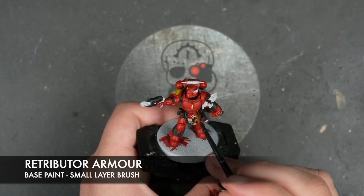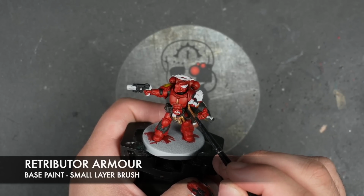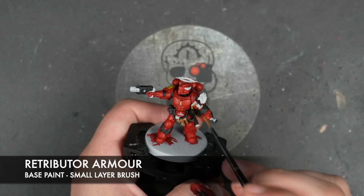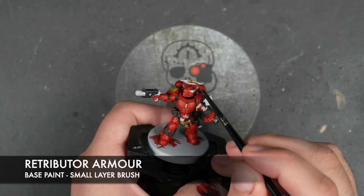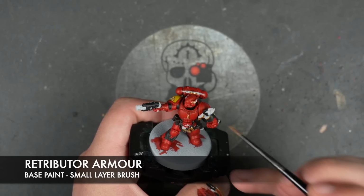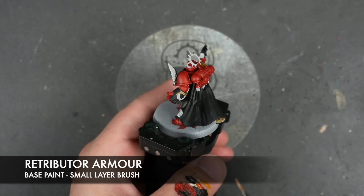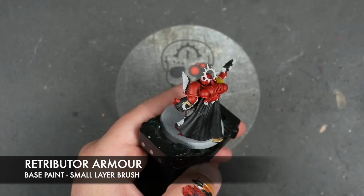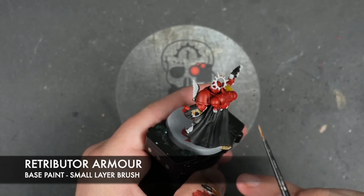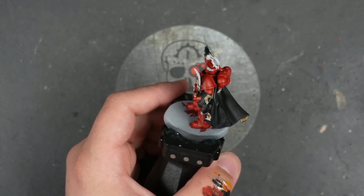Got this one here on the chest. We have the chalice and the blood drop here on the winged part on the shoulder. We've got the iron halo and the laurels as well. And we've also got things like the winged skull on the Power Fist and these bits here on the cloak. There's a whole lot of gold.